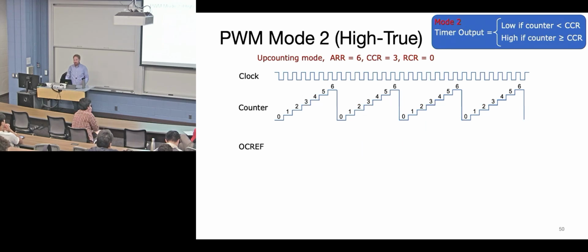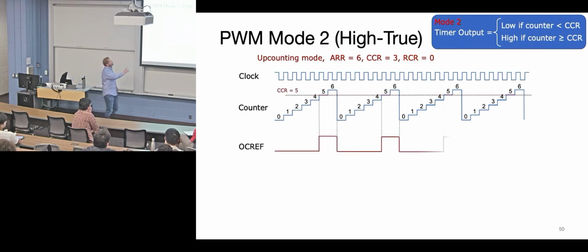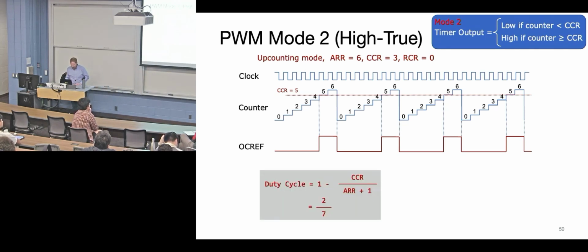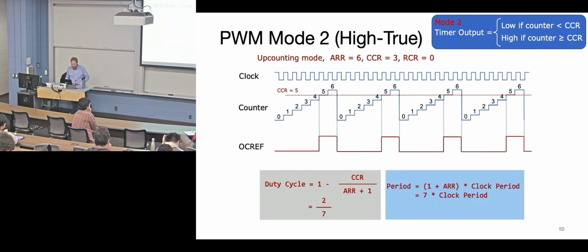All right, any questions so far? So when you're going through these problems, again, it's helpful to keep this diagram in your head. You have your period, and then you're trying to set your CCR to some particular value to get that duty cycle. And going through timer mode 2 again, it's just showing a way to manipulate the pulse width modulation value, so the duty cycle, by changing your CCR.